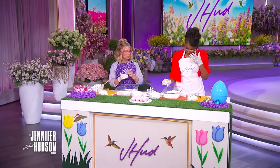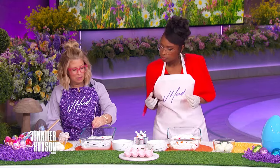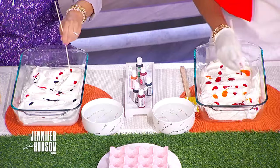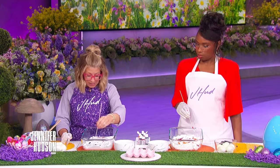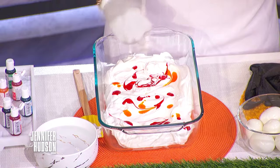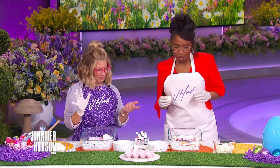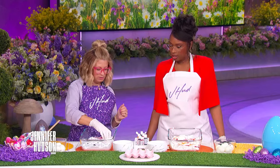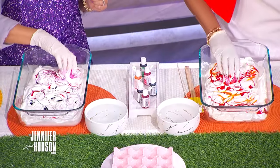A little goes a long way. That's OK. I get excited. And we're just going to draw in your whipped topping. But don't get too crazy, because you want it like, you still want to see the independent colors, because this is going to be how it comes out on the egg. Just drop it in and bam — boom, boom! And then we're going to twirl it. We're going to make it dance in the whipped topping. The egg is dancing!